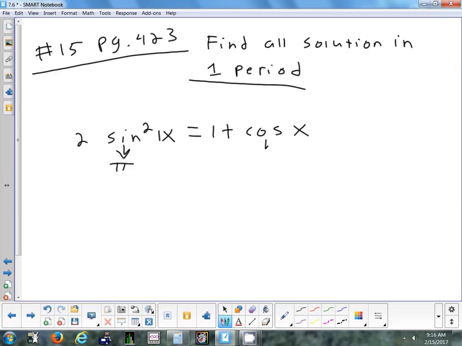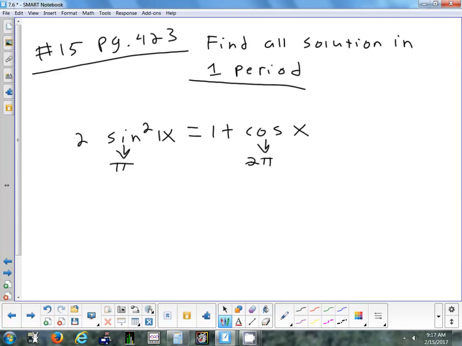And now this is just your basic cosine to the first power. What's the period of cosine? Pi over the absolute value of b. Nope, it's not pi. It's cosine to an odd number. 2 pi. So what's the period of this whole entire problem? It's the least common multiple of those two, 2 pi.